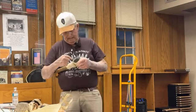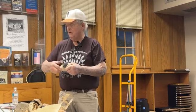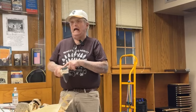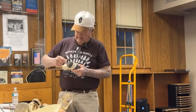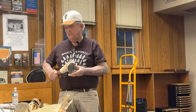This was one of my favorite axes. I've cut over 300 trees with it. The problem is, Toby made this wedge up here. Not this wedge, but one like it. And it worked beautifully because when this gets loose, you can't let it get loose or it'll break the bit. So you tighten it up by pushing that wedge in. Since I lost that one, I tried to make wedges that fit, and I haven't made one that fits perfectly yet. So we used it on the canoe, and it worked beautifully. I just had to tighten it up every 10 minutes or so. So if I figure out how to get that wedge just right, it's going to last much longer. Toby was a real good tool maker.